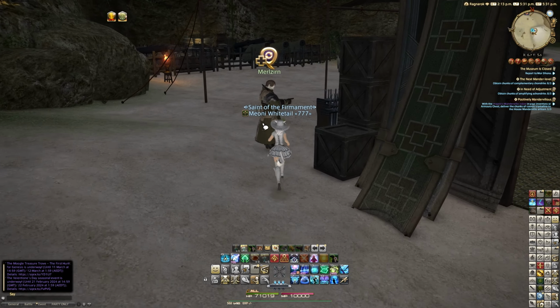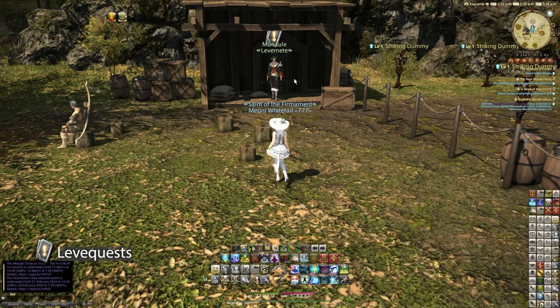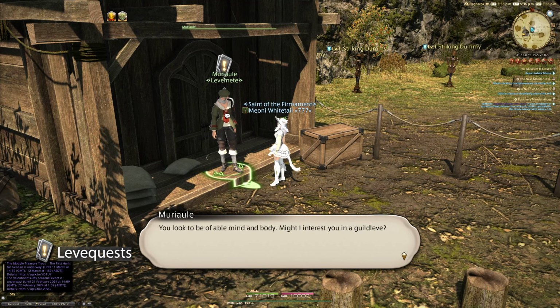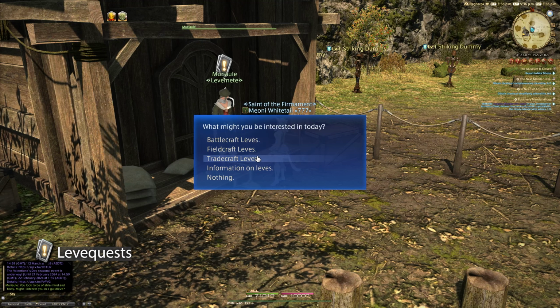And then the last one that I can think of at the minute is Levequests. This is another icon. So Levequests are very interesting because a lot of people probably didn't even know what they were when they first started playing the game, including myself. They were like, what is this? So basically they are repeatable quests, right? But they require these things called leve allowances.